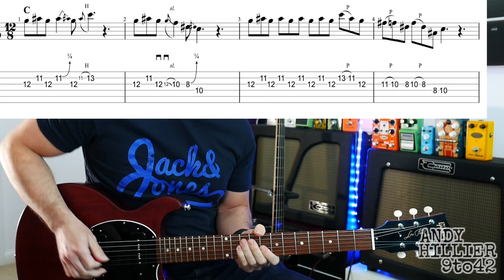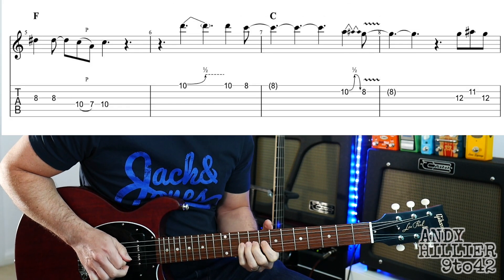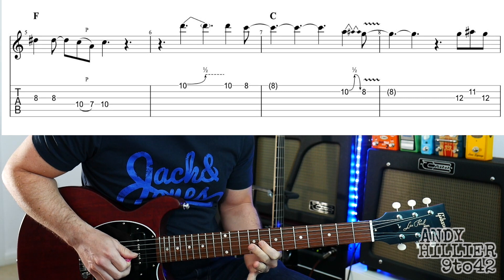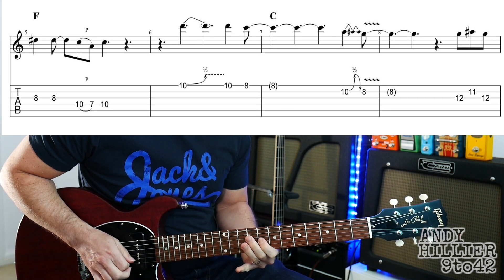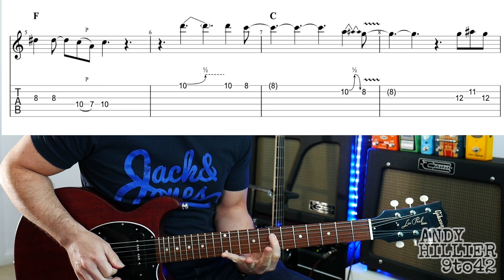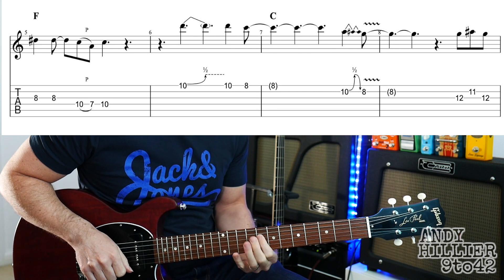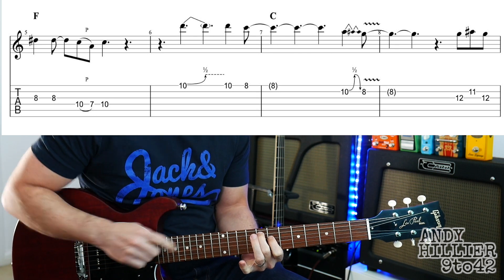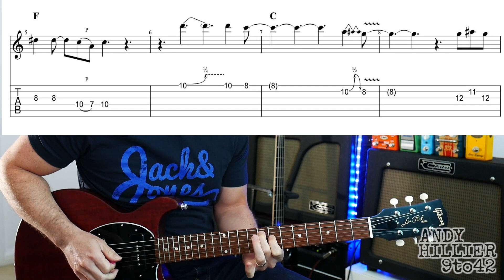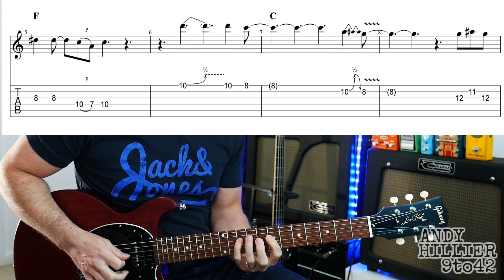And then on to the next line, it starts over the middle chord. So for that I'm playing G8 twice, and then pulling off from D10 to D7. I've deliberately gone to that 7, rather than the 8 which would be on the pentatonic scale, because that's the third of F, part of the F chord. So I'm pulling off from 10 to the 7, back to the 10.